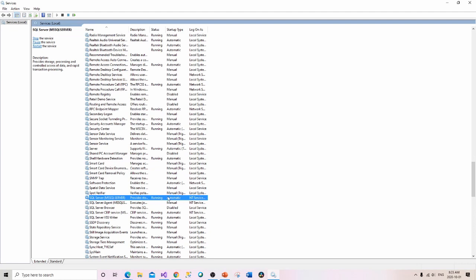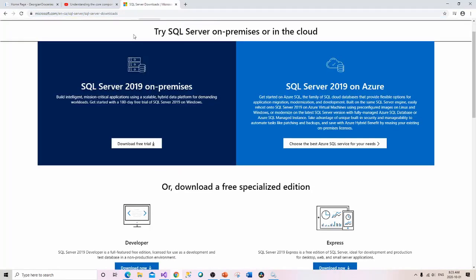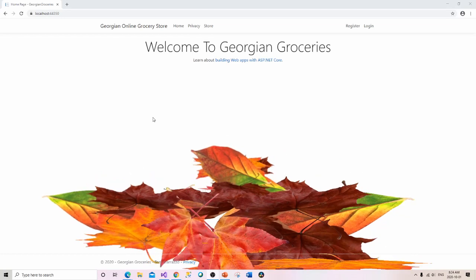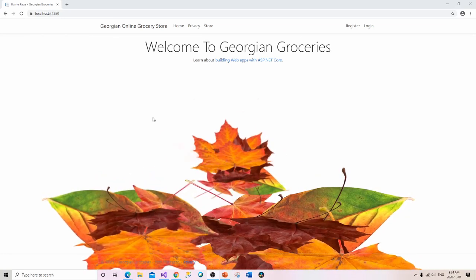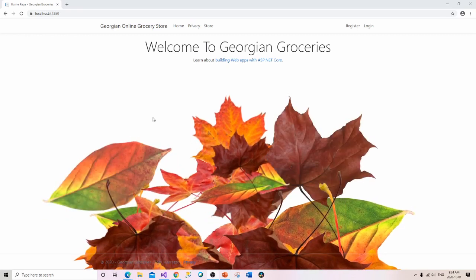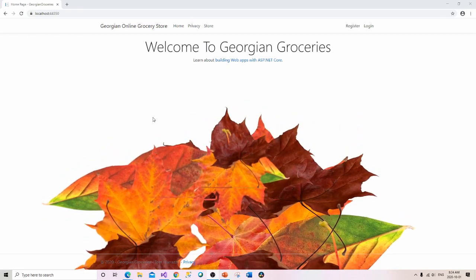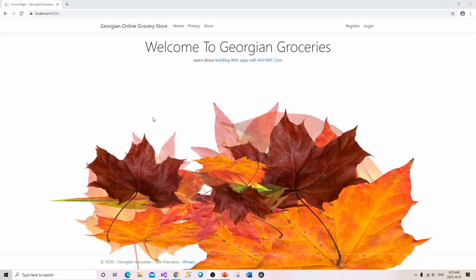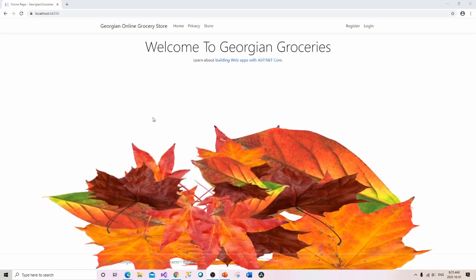If this is not running or even in there, that means you actually have to go in and get a copy of it, install it, and then go back and do that confirmation that it's actually running on your computer. So it's a really important step. You have to have this. It's really important to note that if you want to run your database locally, you must have that service running. You must have your SQL Server running. Without the actual engine, you're not going to get anywhere.